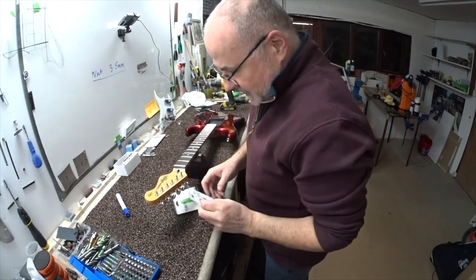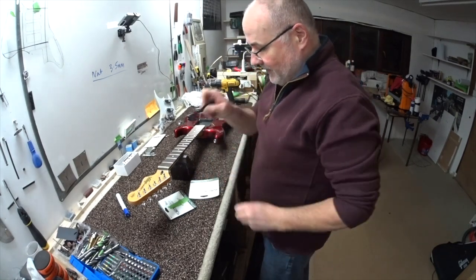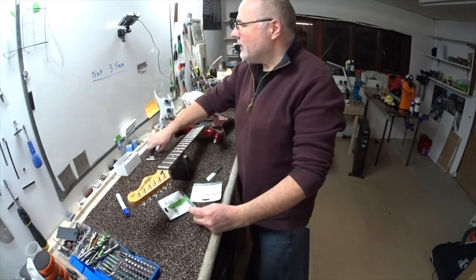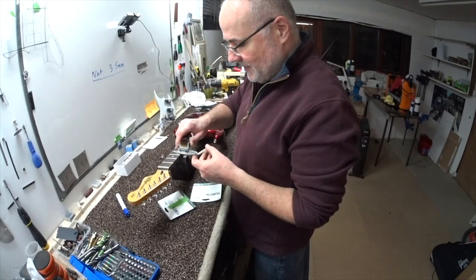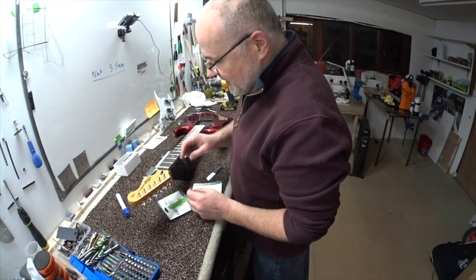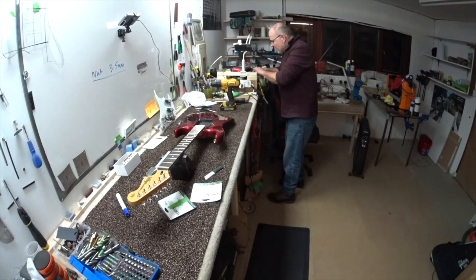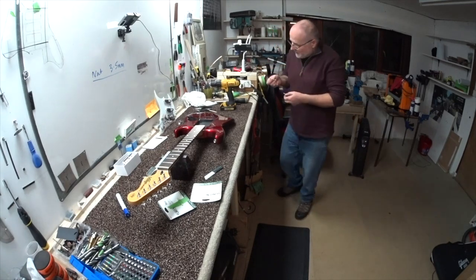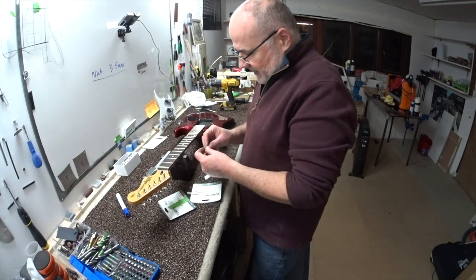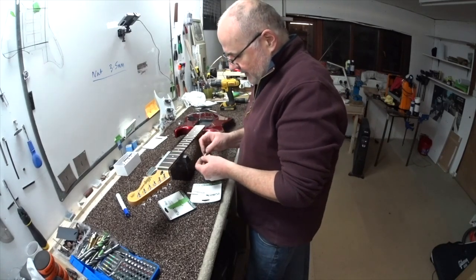These tusk replacements almost always start off just a fraction narrower, not than regular ones, but these are uniquely wide in my experience. So we said, what, 3.5, 3.2, you see. The only way this is going to work is if we find a way of buttressing it. Now sometimes I have a fair bit of leftover material, and I've got some spare tusk. So I can make one up, and there's a bit of tusk material there. It doesn't even have to be tusk, but I've got the tusk material. So with this, I could thicken this out, and then we take it back down. We do it on the back end, actually. That's the way to do it.